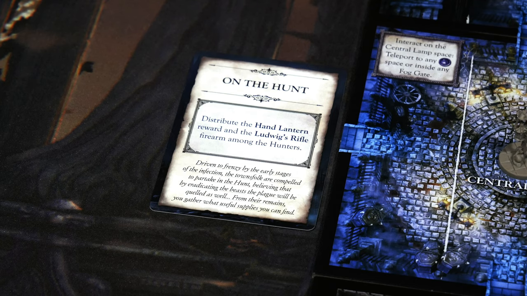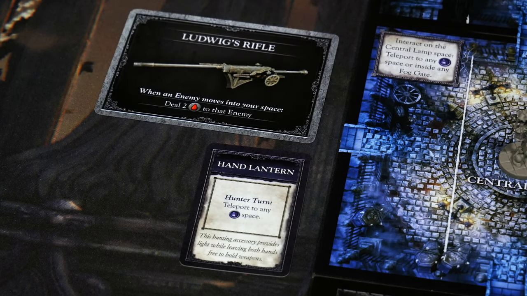It says, driven to frenzy by the early stages of the infection, the townsfolk are compelled to partake in the hunt, believing that by eradicating the beast the plague will be quelled as well. From their remains, you gather what useful supplies you can find. Here are the two things I just gained.